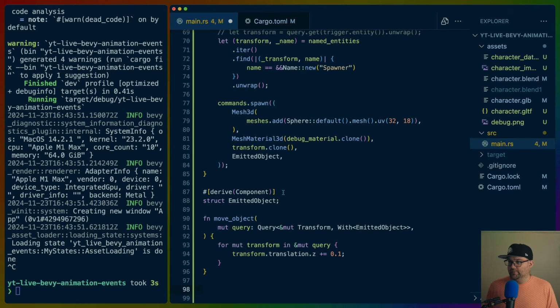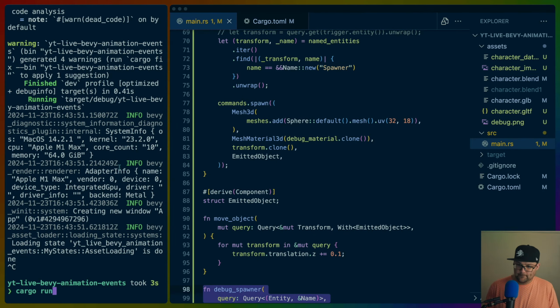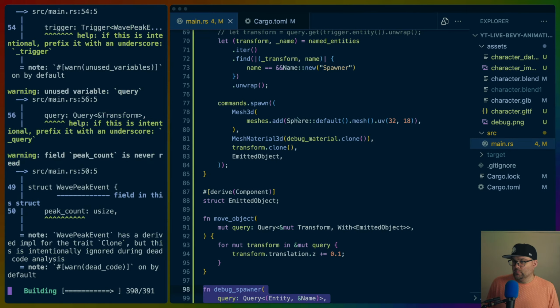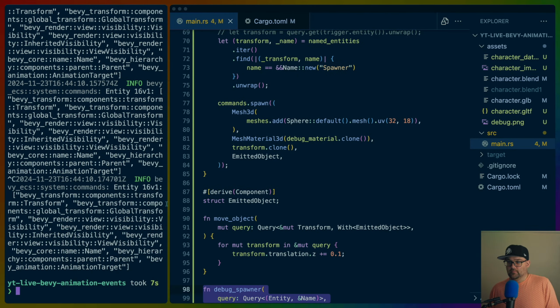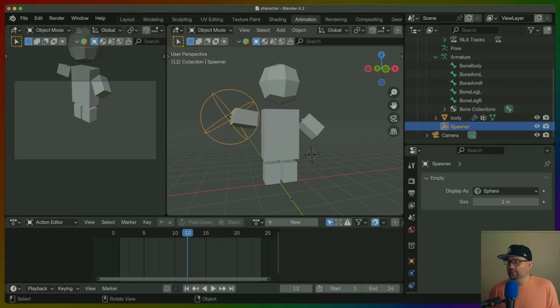Let's get that debug spawner back in here. Transform, still there. Animation target. The only thing we changed was that it's parented now. Still named spawner, still can find it.